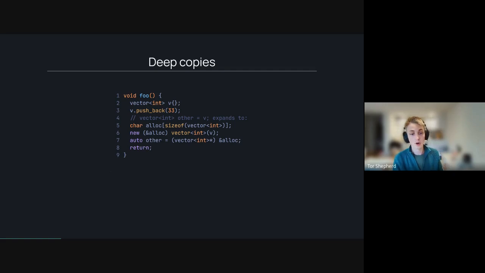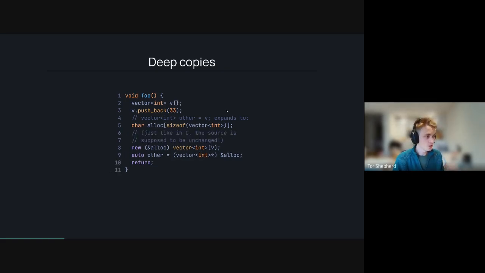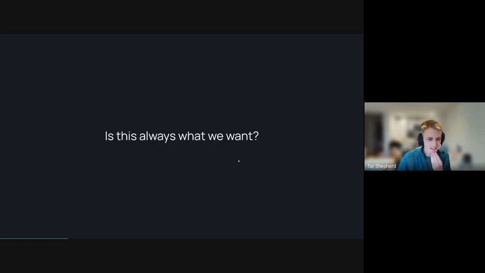And this is where we get our third copy that we've seen, and this is deep copies. So what the compiler is actually going to do is basically the same thing it did with the other constructor, except it's going to call a type of constructor that takes in the original object. And one thing that's kind of key is, well, because we want this to mimic the C behavior, it's going to take in a constant reference to that original object, right?